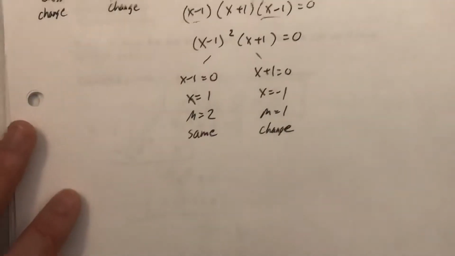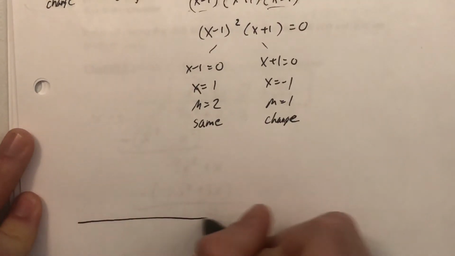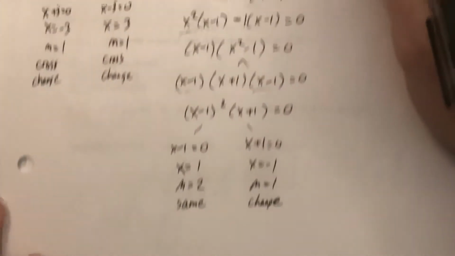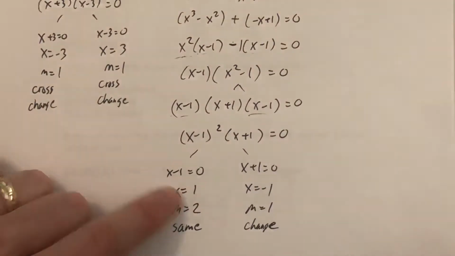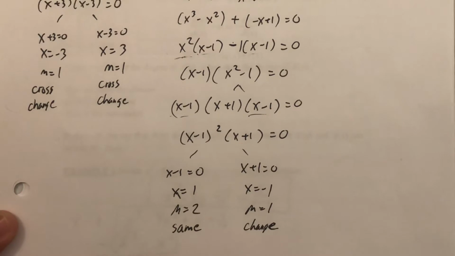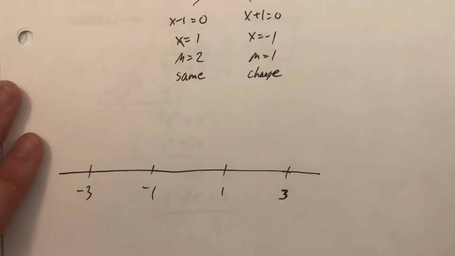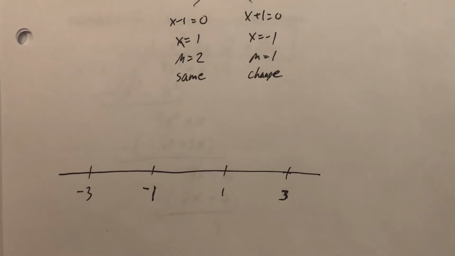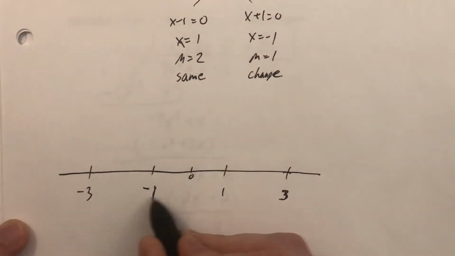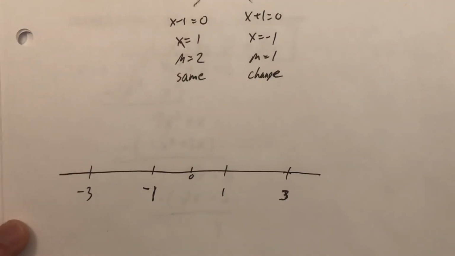Now on to our graph. Putting those values of negative 3, positive 1, and negative 1 in order. Negative 3, negative 1, 1, and positive 3. And then again, with this number line, we don't have end behavior for this kind of function. So we need just a single point. Again, I'm going to pick 0 because it's convenient and it falls there in between the negative 1 and positive 1.